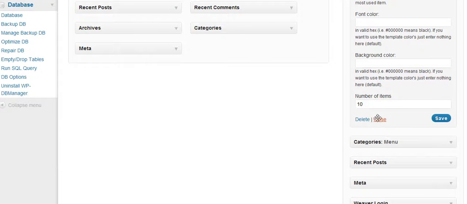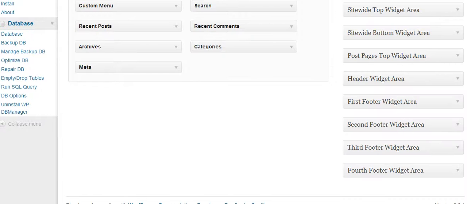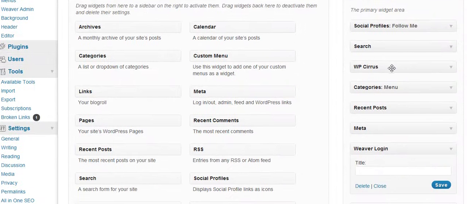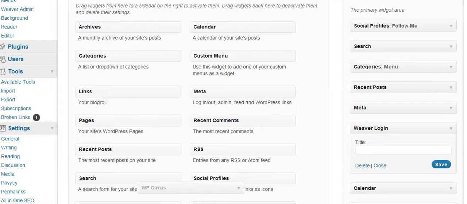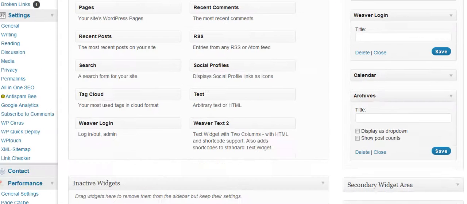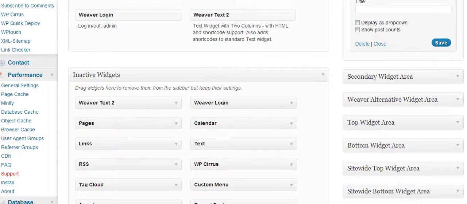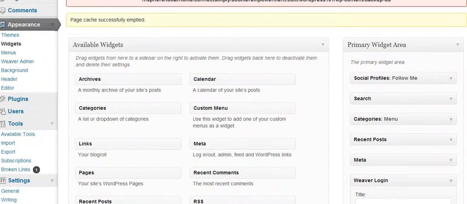Now, if I want to save my settings, let me go ahead and close it so it's got more space there. Then I just go ahead and take it, and instead of putting it to available widgets, I move it on down to inactive widgets. And when I stick it down there, it will be saved for me. And then if I want to use it again, I can just pull it back up there. That way they keep their settings while you move them, in case you want them back. If you know you never want it back again with those settings, just put it back over here.